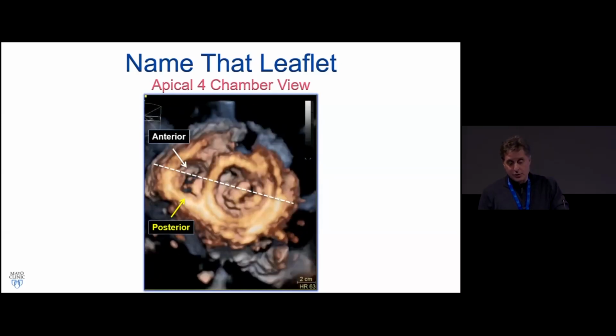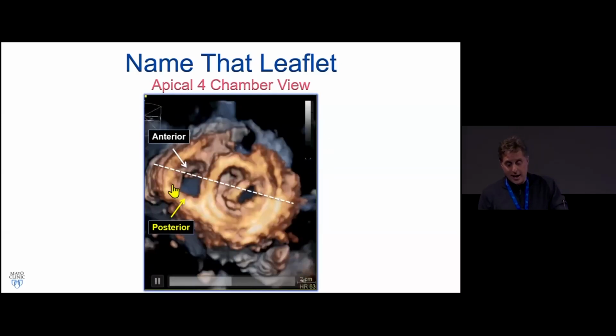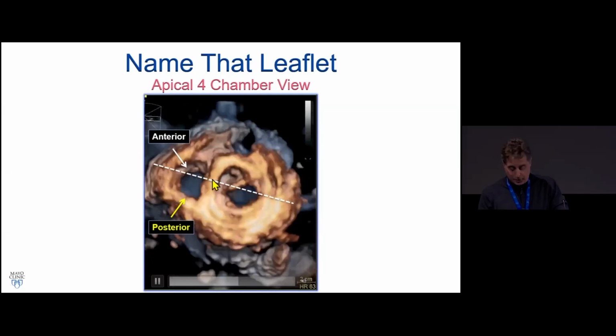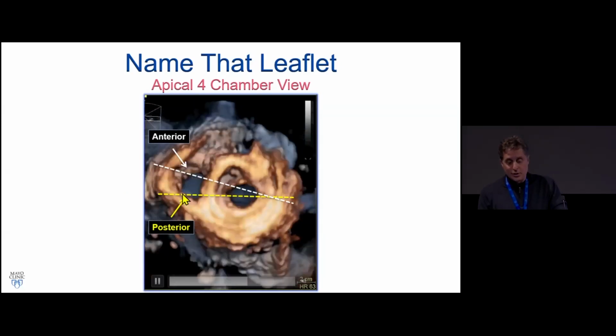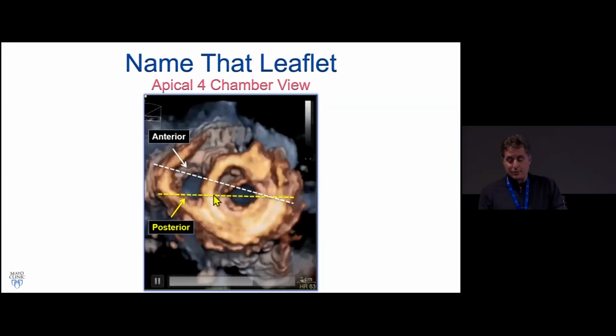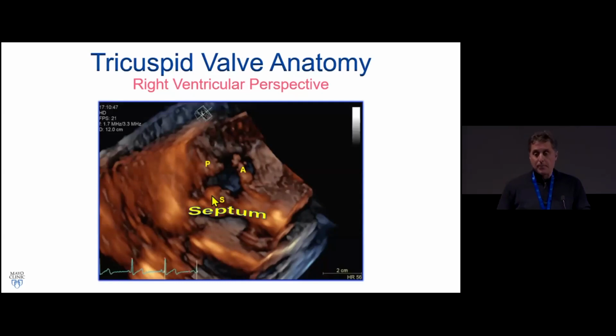And you can see if we're cutting across this way, we would have the anterior and the septal leaflet. If we were cutting across this way, we would see the posterior and septal leaflet. And on the 2D image, they look exactly the same. But this is a 3D transthoracic image. We're looking from the right ventricle. And by convention, we put the septum at 6 o'clock. So we just rotate the z-axis so that it would be at 6 o'clock.